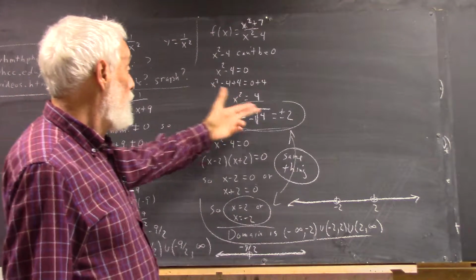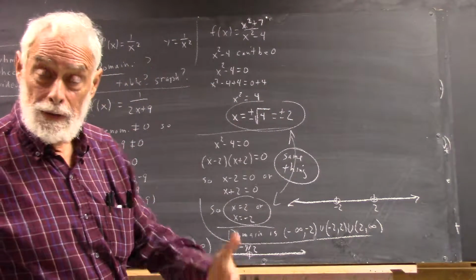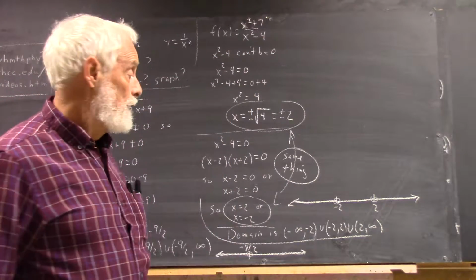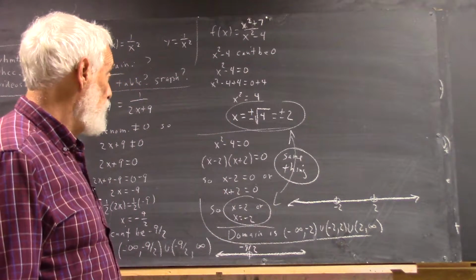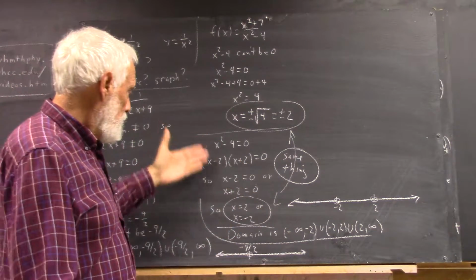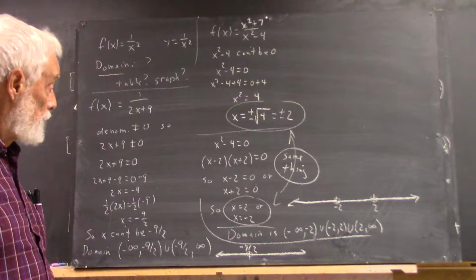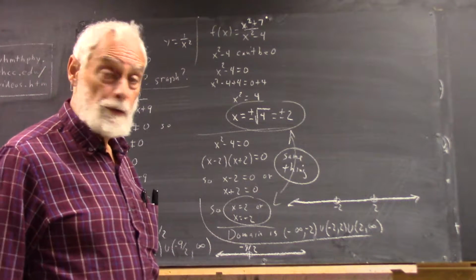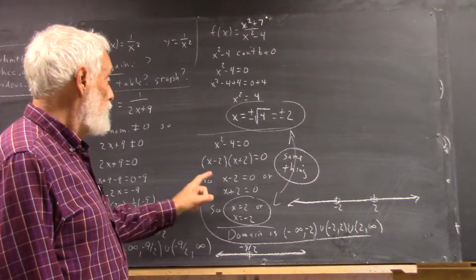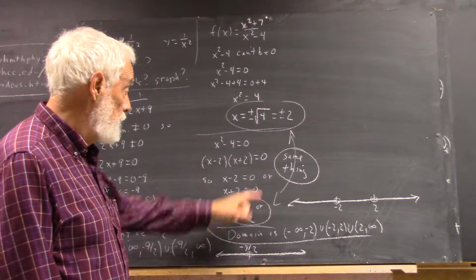Now there's another way to get this, and this just came up because somebody said, well, there's a difference of 2 squares. That was very good. We want to recognize these things. So having had that comment, I went ahead and solved the same equation by factoring. Okay? X squared minus 4 equals 0 factors into x minus 2 times x plus 2 equals 0.